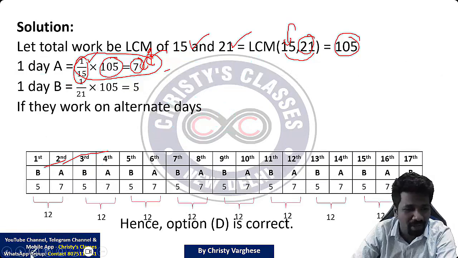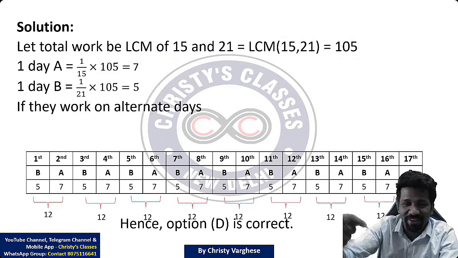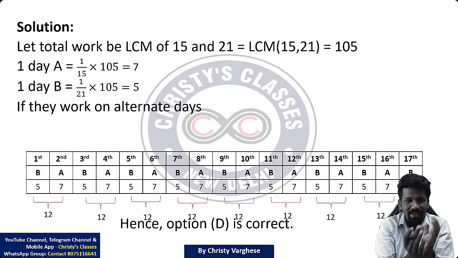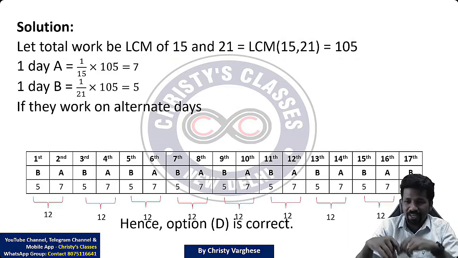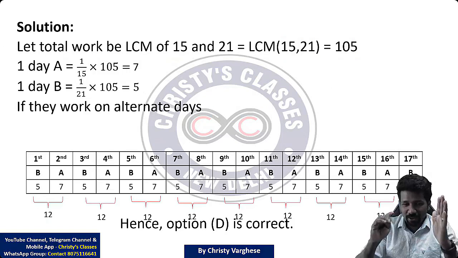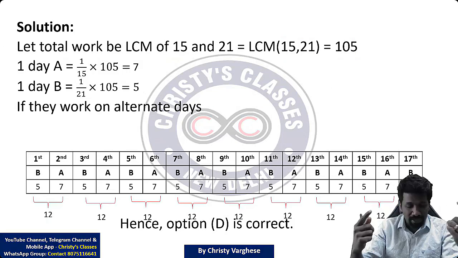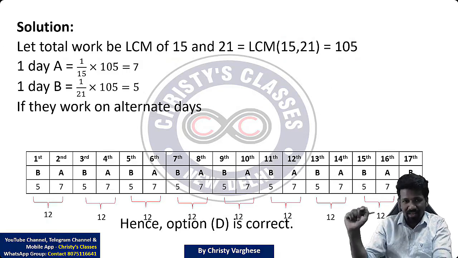That all does not make much of a difference, but definitely 5 seconds, 10 seconds you are wasting when you're writing each mathematical step. But that is optional, because more than that, solving the question is the first requirement, then increasing your speed is the second priority. Accuracy first, then speed. That is my policy. First concept properly understand करिए, first complicated question कैसे simplify करना है वो समझ में आइए. उसके बाद आप प्रैक्टिस ज्यादा करके स्पीड बेटर कर सकते हैं, स्टेप्स को कम कर सकते हैं. That all can be done.